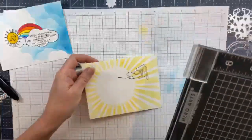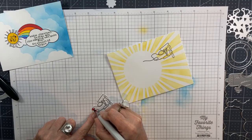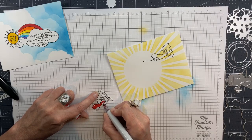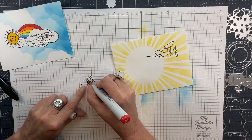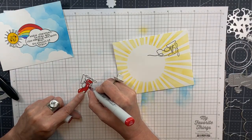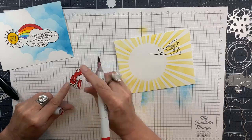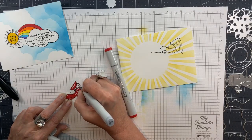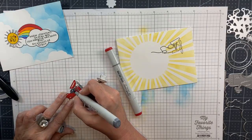Now that I have that stamped, you can see why I'm doing it this way with the stickers — because if I just stamped the plane then the sun rays would show through and that wouldn't really work. I'm doing very simple Copic coloring on the plane and I'm outlining white space with the Copic marker just to make the plane look shiny. This is just randomly placed — don't worry about where the highlights are — but it really does make it look like very shiny paint on the plane. 100% random selection of where those highlights are.